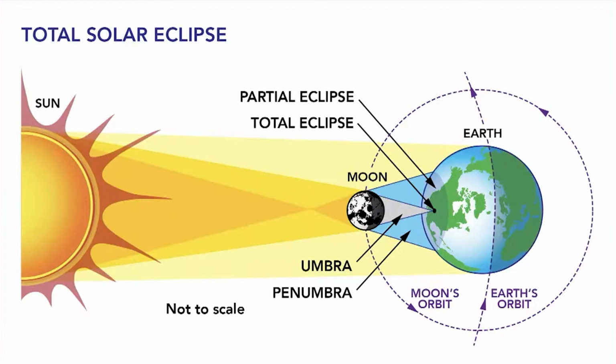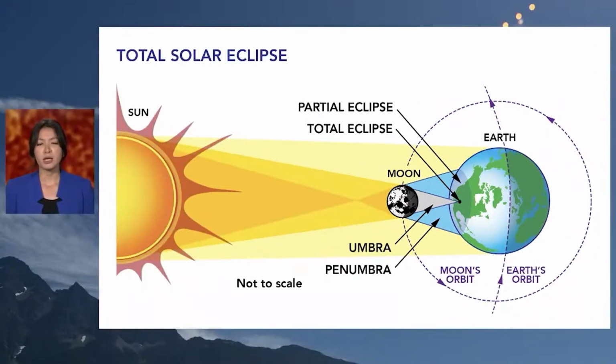The penumbra, which is just outside the umbra, penumbra being partial shadow in Latin, is where the moon is casting a shadow, but it's not completely obscuring the face of the sun. So if you were in the path of the penumbra, but not the umbra, you would see a partial solar eclipse. The moon would pass in front of the sun, but what you would see was the sun turn into kind of a crescent shape during the eclipse.